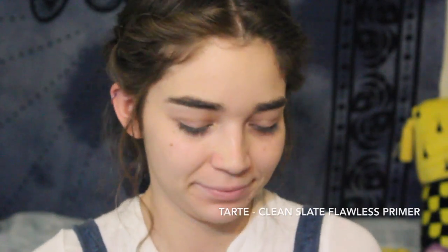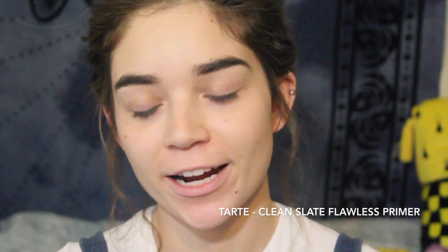I'm starting off with a hydrating primer and putting that in all my dry spots, so around my eyes and around my nose, in between my eyebrows, and around my mouth and chin. Next, I'm going to go in with a poreless primer to smooth out all my imperfections. Lastly, I'm going to go in with my illuminating primer and put that all over my face to look like you're glowing from within.